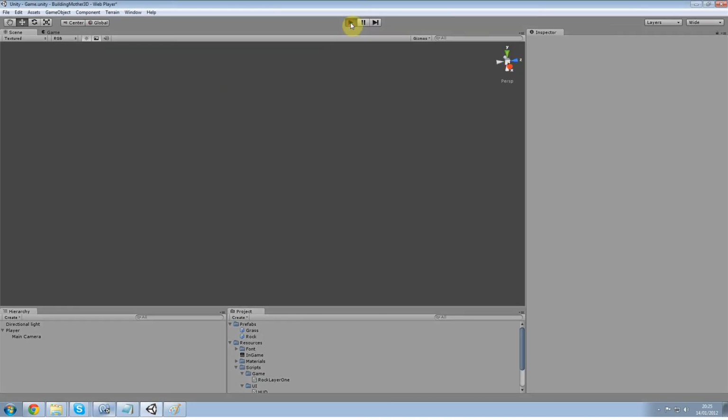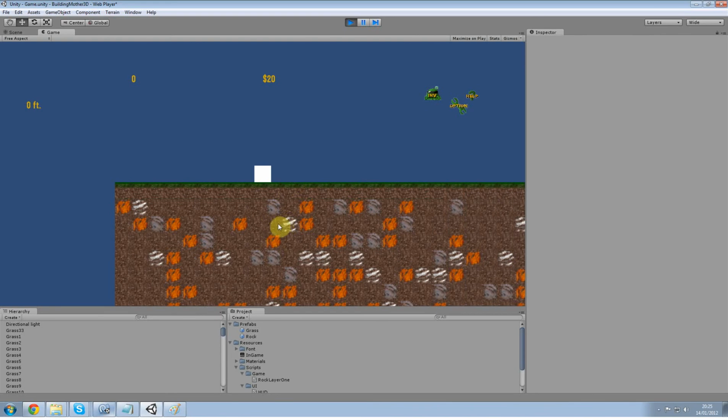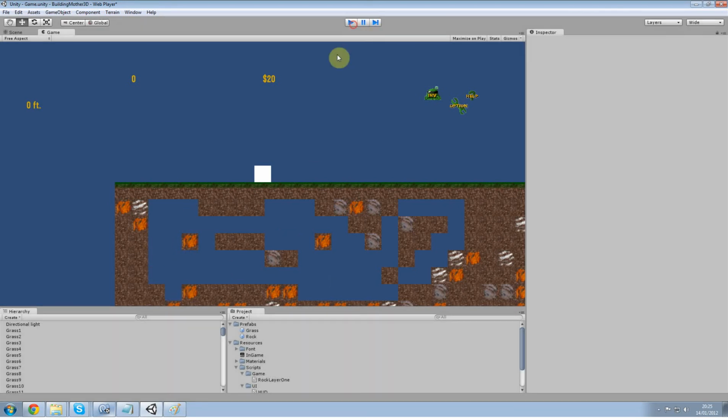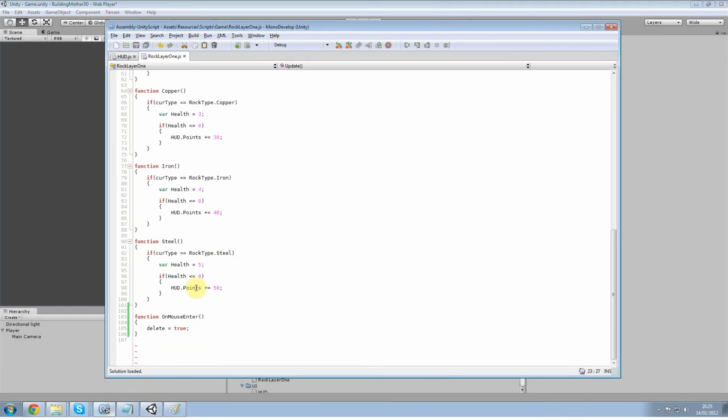So now if I was to go in game, and I believe it was B, you can see it deletes, but what's happening is that it's adding everything in an array. What I have to do is, on trigger, a mouse exit.